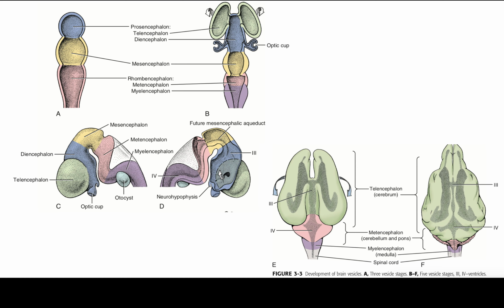Ultimately, six layers of neurons will populate the cortex, numbered from superficial, layer I, to deep, layer VI. The first neurons to migrate to the developing cerebral cortex will form layer VI. As more neurons arrive, they pass by those already there to form the rest of the layers in a reverse sequence. Thus, the last neurons to arrive form layer I. The basal nuclei are formed by neurons that migrate only a short distance from the mantle layer into the developing white matter so that they remain in a subcortical position.